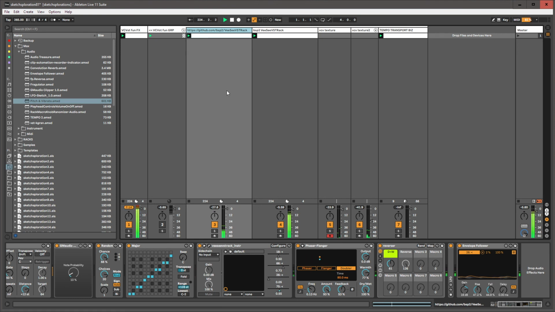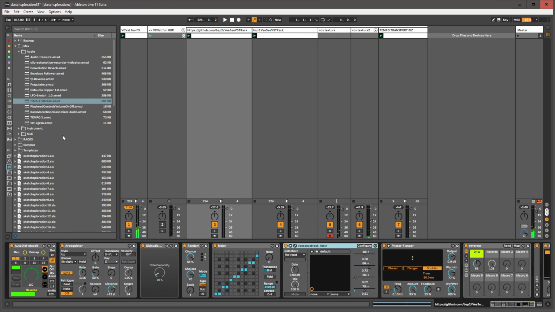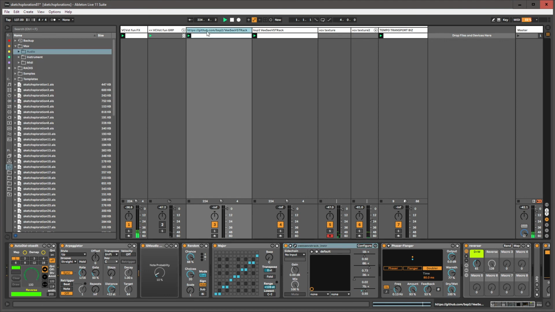Highly recommend downloading that. Obviously, you'll have to make this particular patch work. It's pretty self-contained, which is nice. The actual VCV program, you do have to download a lot of things, but with VCVST, all the modules that come with it are already in the package. So once you log into this website, you do have to scroll all the way down and you'll see some download links. Otherwise, it's a GitHub page. It's mostly just the actual code, which is great. It's open source. If you know how to code, then sweet. You can make your own modules, or you can alter this plugin however you want.